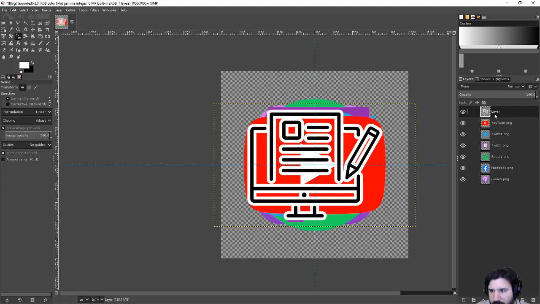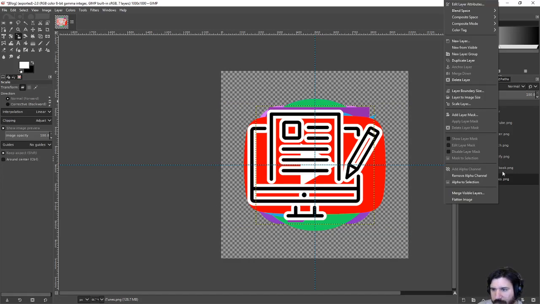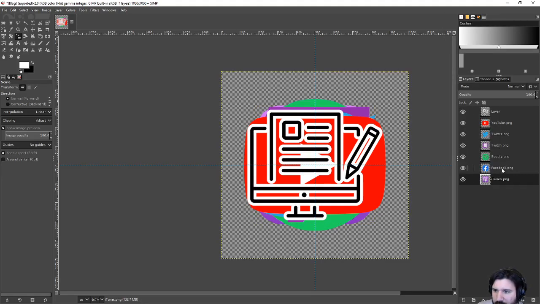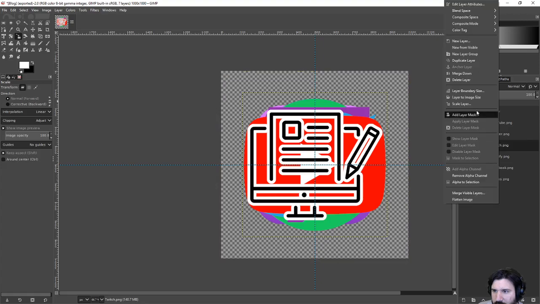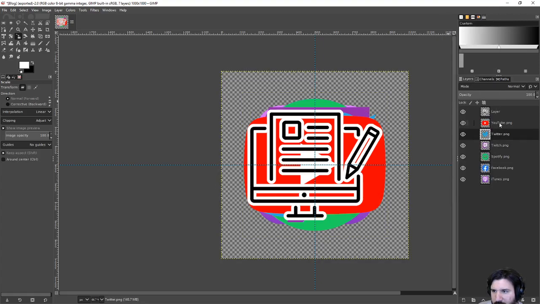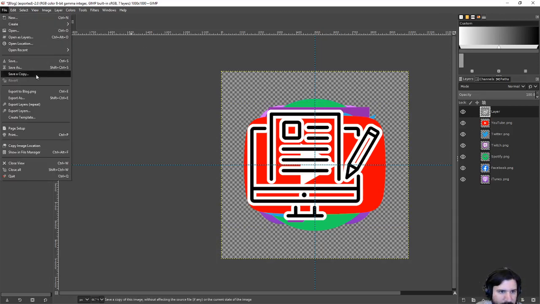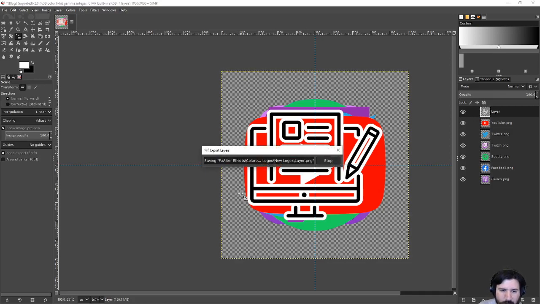I need to do this. Layer to image size. That's what I need to do. Layer to image size. Layer to image size. I'm sure there's a command for this, but by the time I looked it up, I could have just done this. But if I do that every time, then in the future, I will always be slower, but that's okay. And hit repeat, and I'll just do the same as last time.